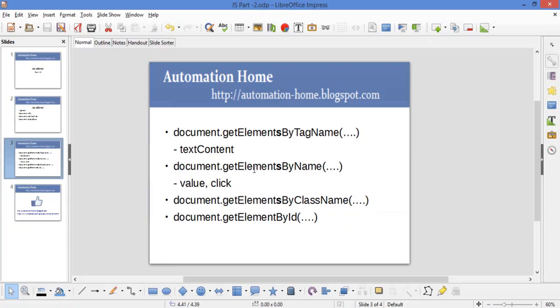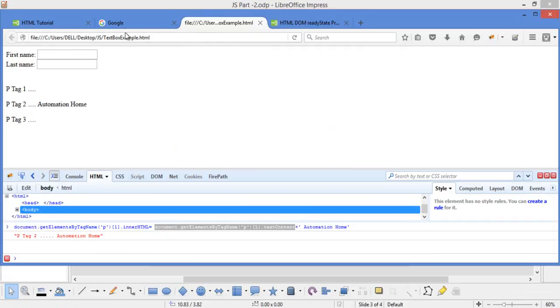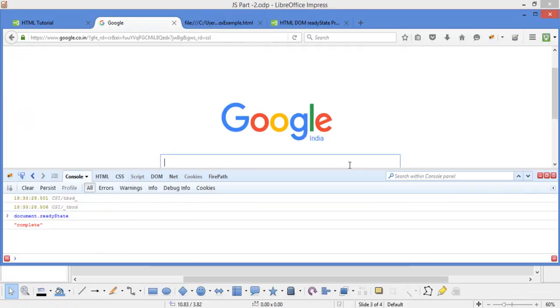The next one is document.getElementsByName. So here let me open the Google page.